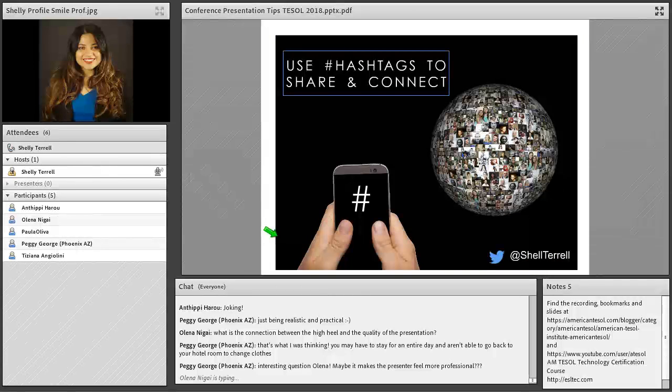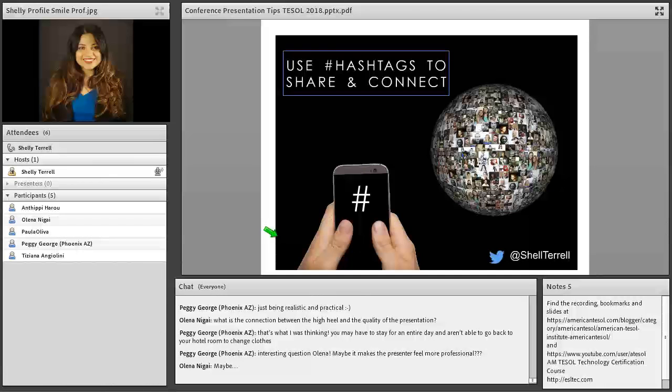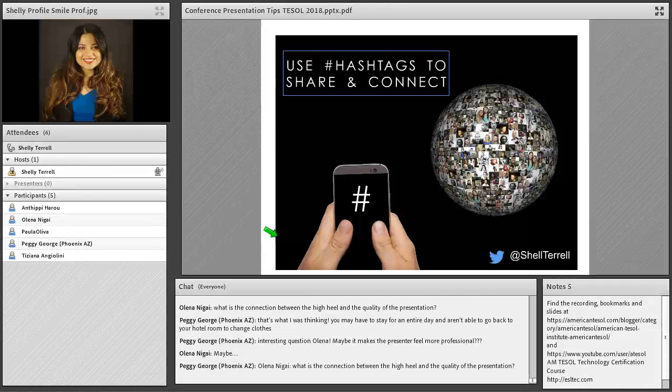So always, I think email is still great. I allow my audience to leave their email. I even encourage them. I say they get a free copy of my book, Learning to Go, or something, anything that I can give them. They get the slides, they get all the bookmarks in an easy way. Anything to encourage them to add their email, because a lot of teachers still use email as their main mode of communication. They appreciate it. Even though it takes me a little bit of time, sometimes I have hundreds of emails, I'll go and I do it. And then they'll stay connected, they'll look at materials and things like that.